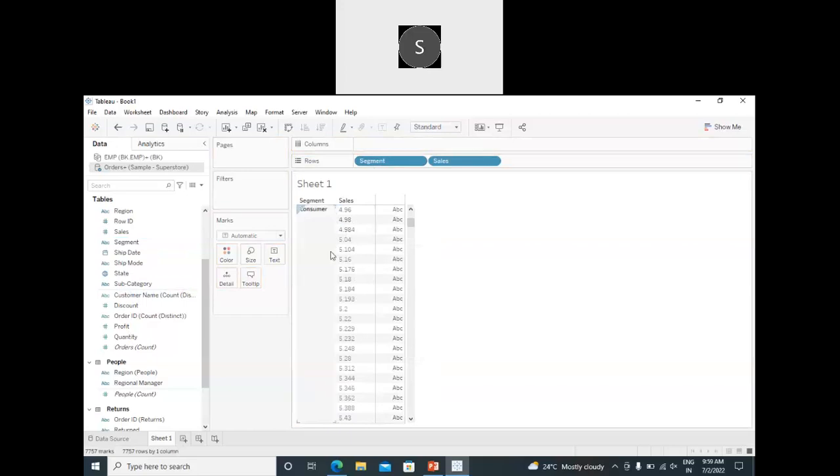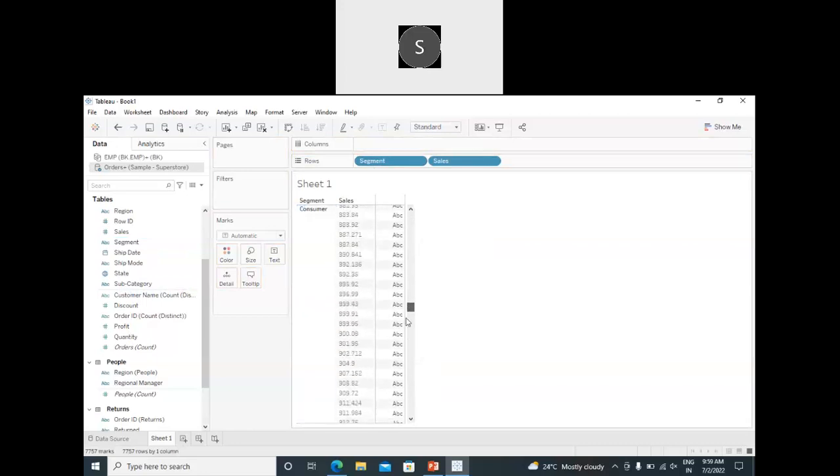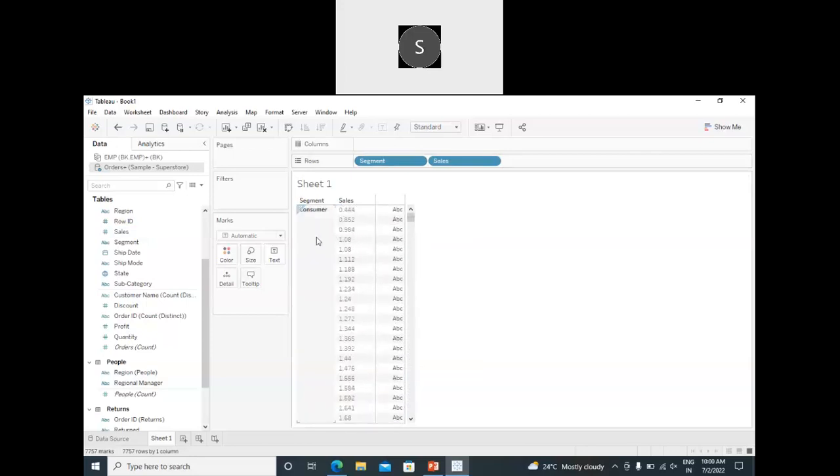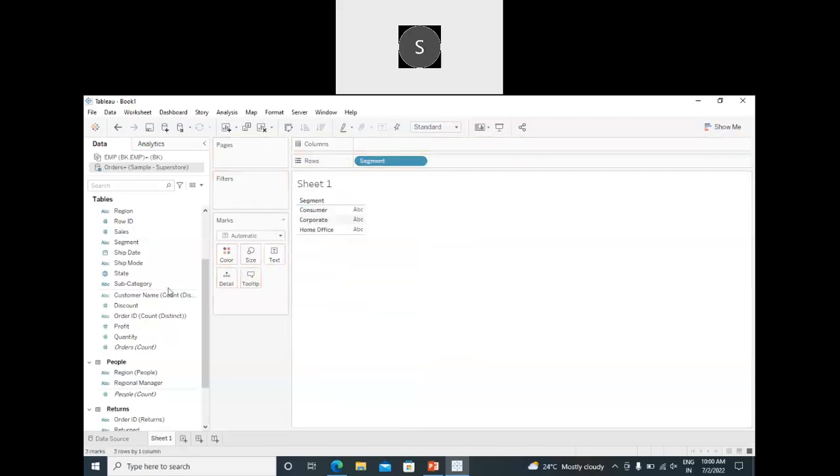See that? I want consumer-wise total sales. Is it giving consumer-wise total sales? No, we are getting the individual values. But my requirement is corporate-wise total sales, and it's not giving the total by corporate. So when you make sales discrete, it doesn't give you the total value for that particular dimension. Generally the report I want is segment-wise total sales: the sum of sales for corporate, consumer, and whatever segments there are. But when you make it discrete, it doesn't give that.